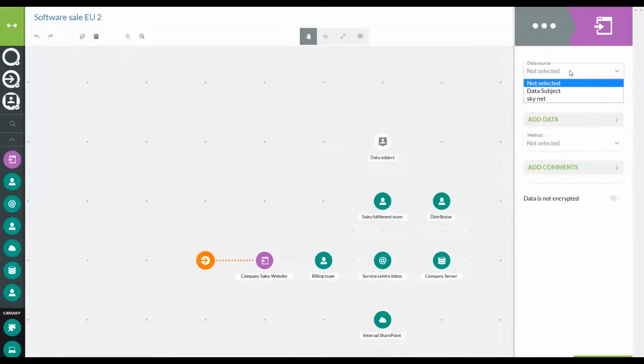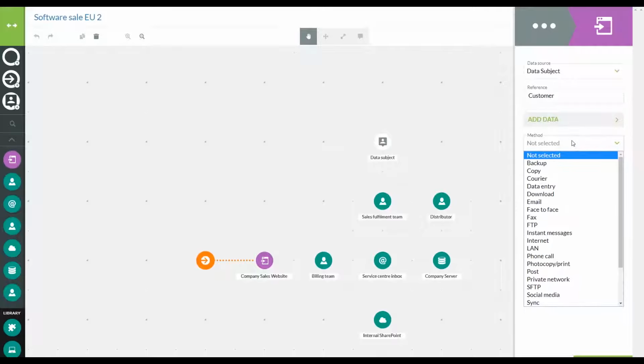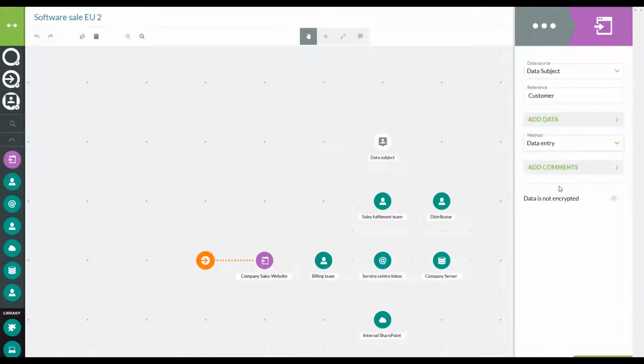So from here, our data source, that is in fact our data subject, the reference, so we'll put customer as our data subject is our customer. The method, in this instance, would be data entry, as they have manually entered their input when they've gone on that company sales website and they've purchased whatever they've purchased.